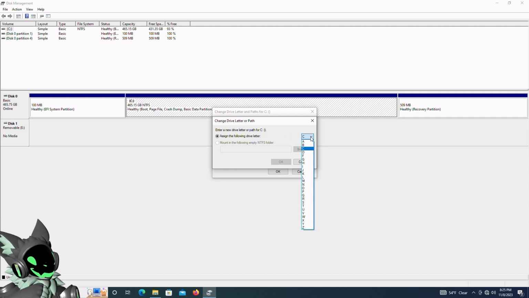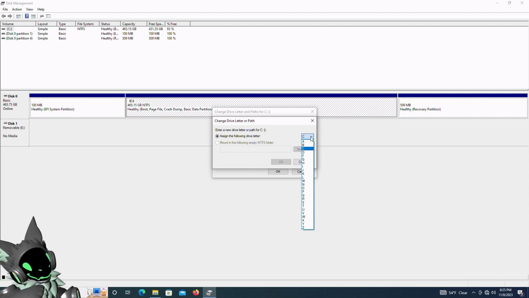There's a reason for that. They're both in use. The C drive is Windows. The F drive is the card reader on the front that's not currently in use. It still uses the letter, and it's not visible until we plug something into it, but it's taken.